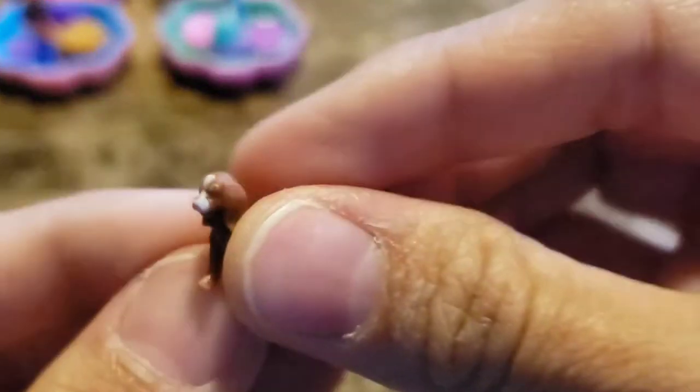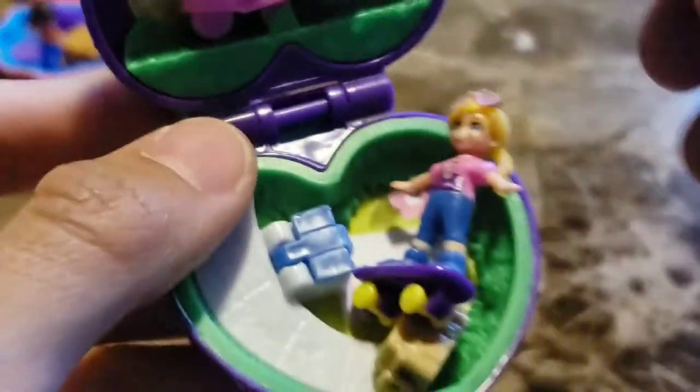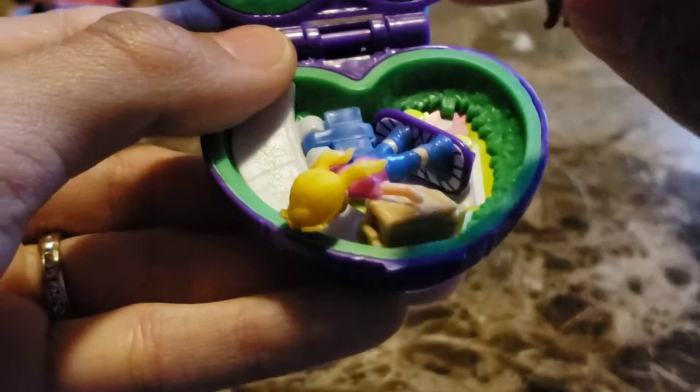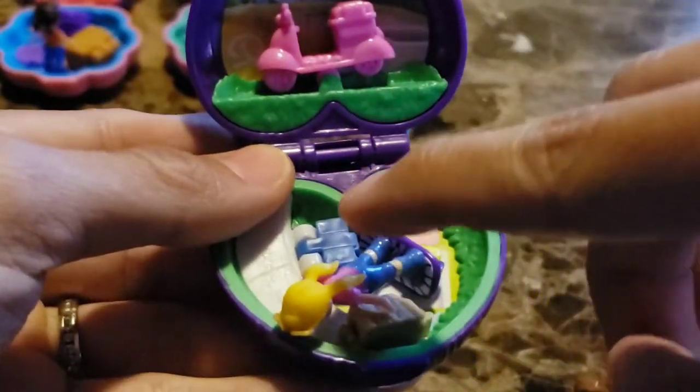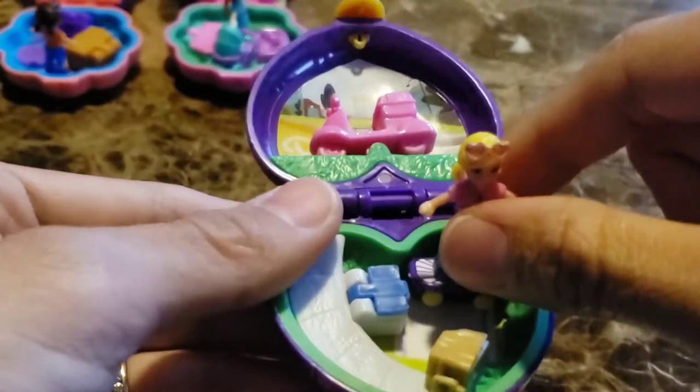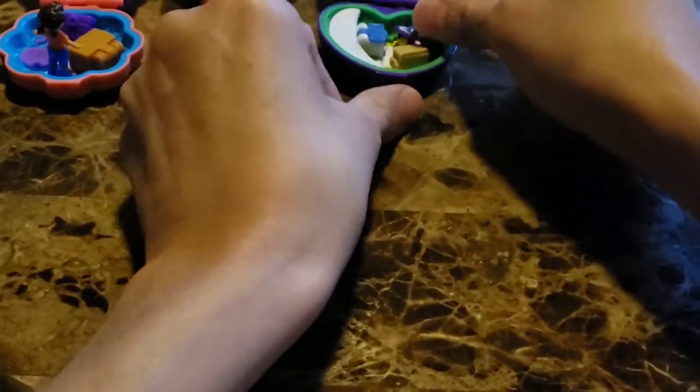And it also came with this dog. Not sure what the dog is gonna do. I think this one has way too much going on in it. I mean, you've already got the scooter, you've got the skateboard, you've got all this stuff. It's just a lot in one. We're just gonna put that to the side.